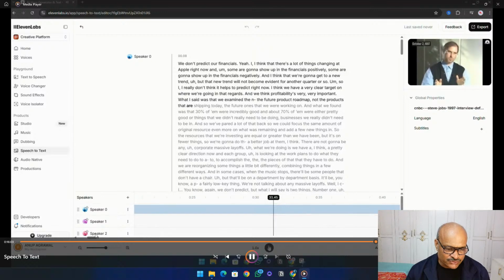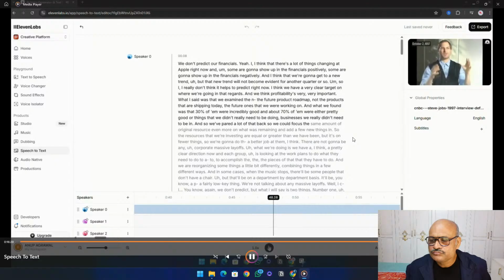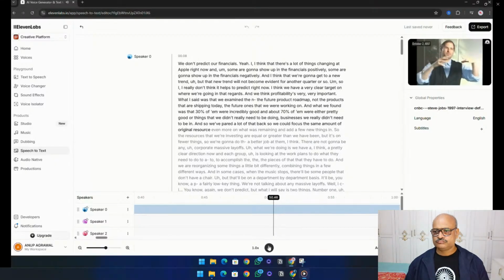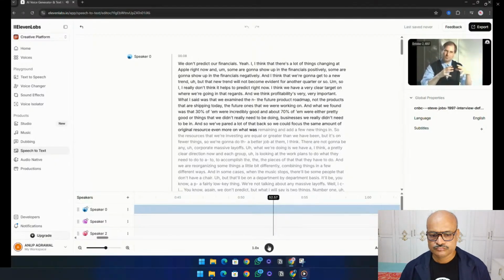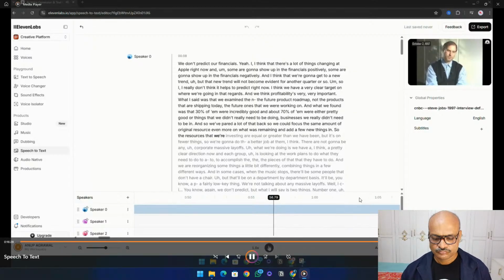And it not the products also that are shows the shipping today, number of future ones that we're working speakers. on. It has And what only we one found was speaker, that so it's showing 40% of zero them were speakers. incredibly good. If another And speaker will 70% of come, them were either here pretty good something or things Speaker that two we is didn't there. really need to be doing. Businesses we really didn't need to be in. And so we pared a lot of that back so we could focus the same amount of original resource even more on what was remaining and adds a few new things in. So the resources that we're investing are equal or greater than we have been.